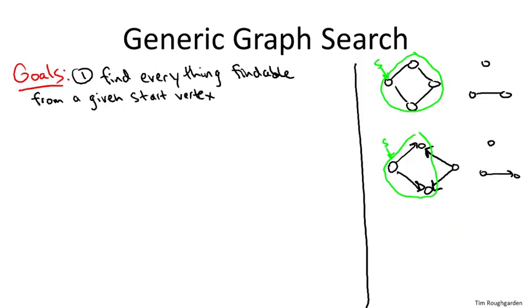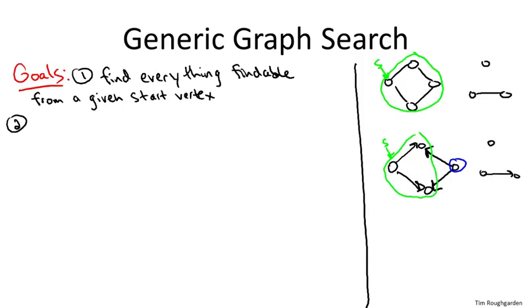So in this case, these 3 nodes would be the ones we'd be hoping to find. This blue node to the right, we would no longer expect to find because the only way to get there from S is by going backward along arcs. And that's not what we're going to be thinking about in our graph searches. So we want to find everything findable, i.e. that we can get to along paths, but we want to do it efficiently. And efficiently means we don't explore anything twice, right?